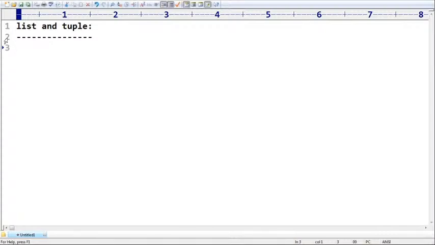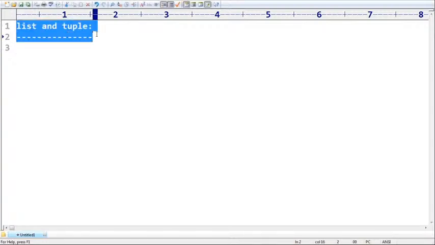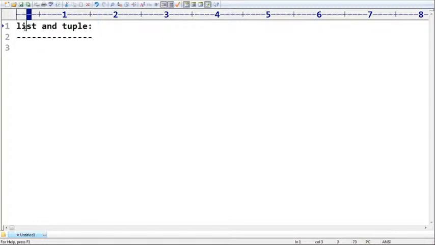Okay, remember this one. Except that, no other major difference between list and tuple. Both: insertion order preserved, heterogeneous objects are allowed, duplicates are allowed, dynamic based on our requirement. So we can increase the size, we can decrease the size, all the things are possible in the case of list. But here tuple is immutable. Except that, there is no major difference between these two things, right? Okay, that's all. This knowledge is enough.